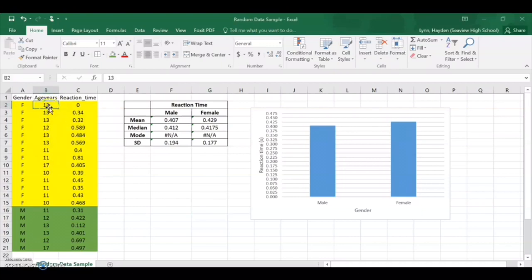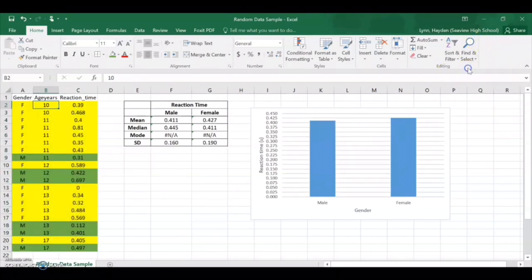So if we click on the top value in the age column, this 13, we can then sort. It says A to Z, but it also means numerically A to Z would be from smallest to largest, whereas Z to A would be largest to smallest. So you can see now it is rearranged, and because I've color-coded the genders, you can see that they have moved around with the other values, which is what we hope to see.